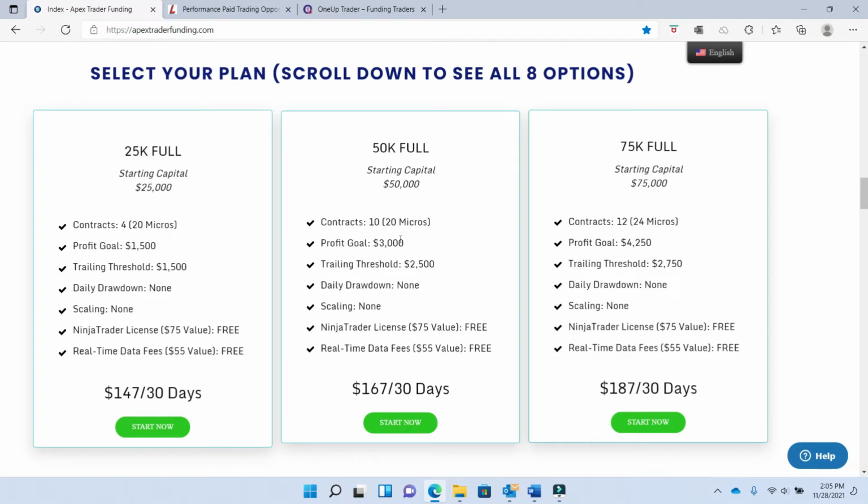with each account that you sign up with here, you get a simulation account. So you can do anything you want to it. You can trade 10 contracts. You can take manual trades, auto trades. It doesn't matter. It's just a practice account. So what I would recommend is that you do some sort of simulation for at least maybe the first 10 days, just to get a feel for the software.